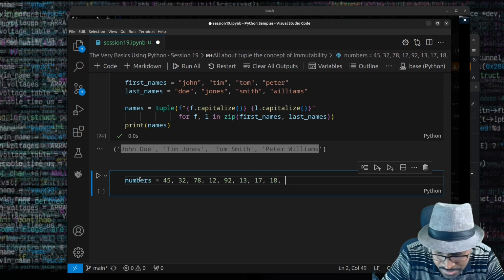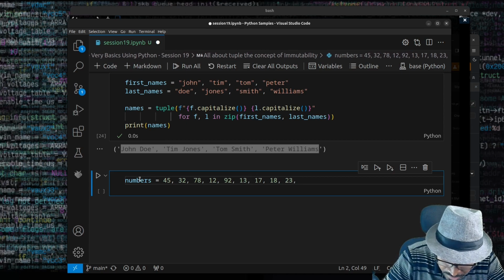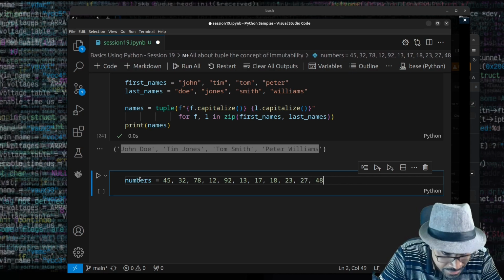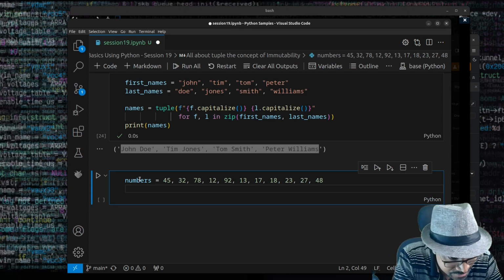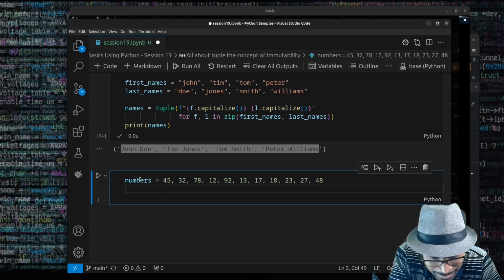I'm trying to make it as random as I can. So 23 and 27, then 48. Okay, it's fine. I think these numbers are random enough for me.